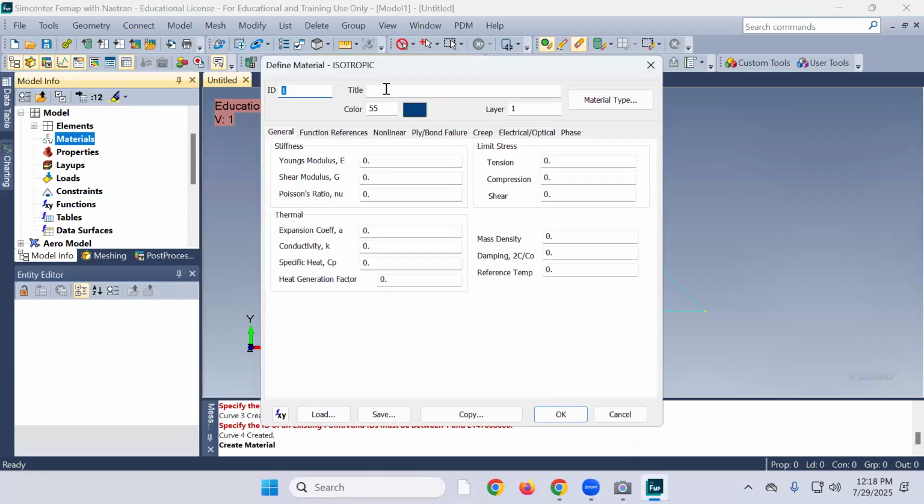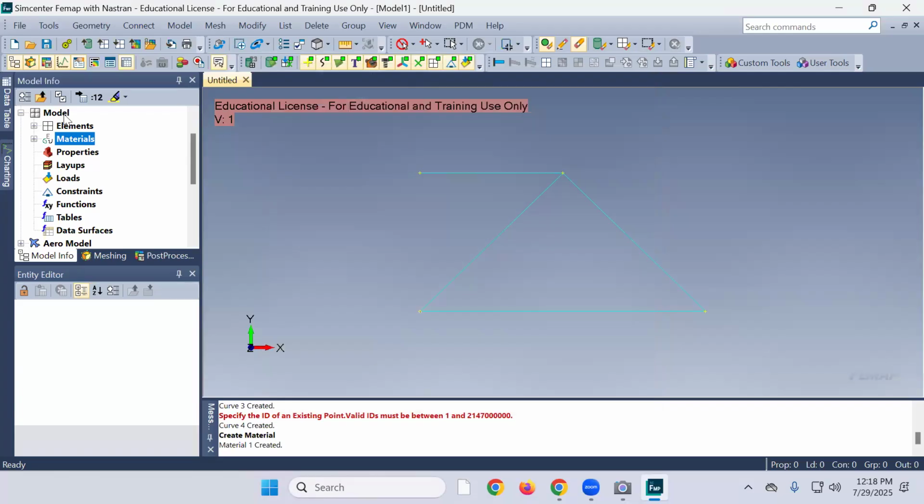Materials, new. We said this was structural steel. You don't need to put anything, but I never put anything except when I'm doing class. So we say if we work in meters, 200 to the 9, Poisson ratio 0.3. Okay, now is what I'm going to need to do a bit of cheating probably.